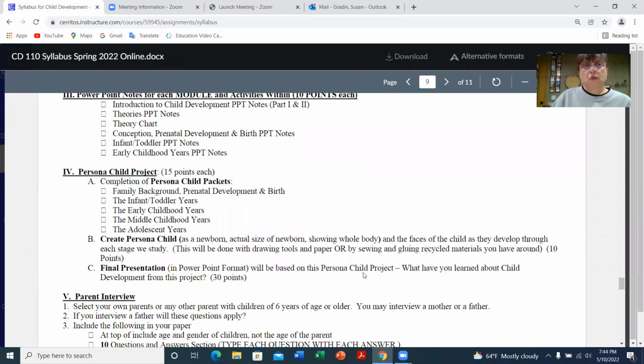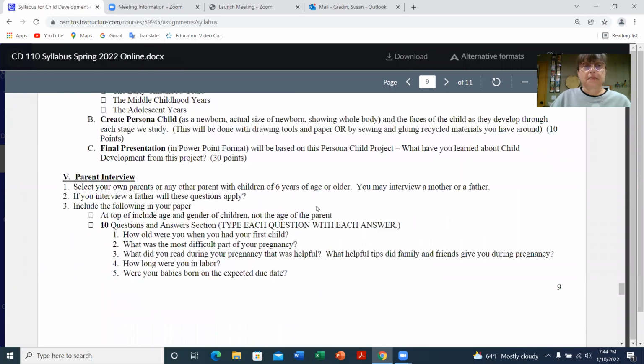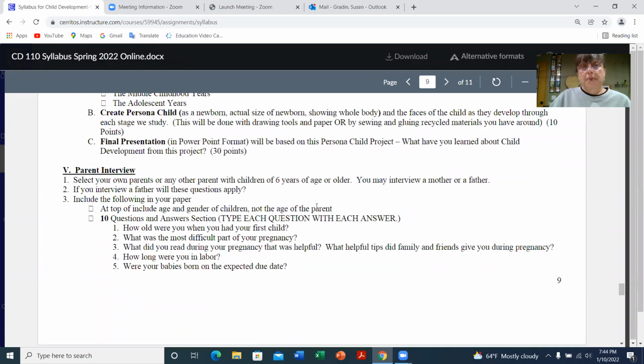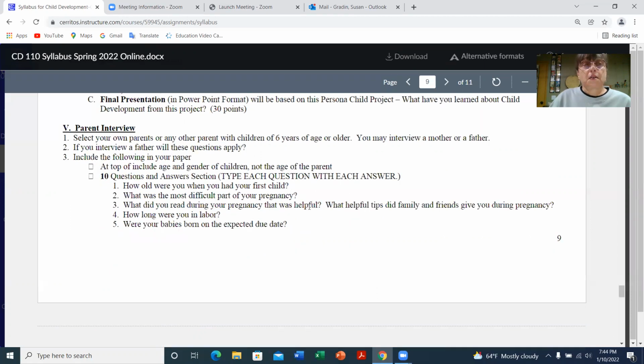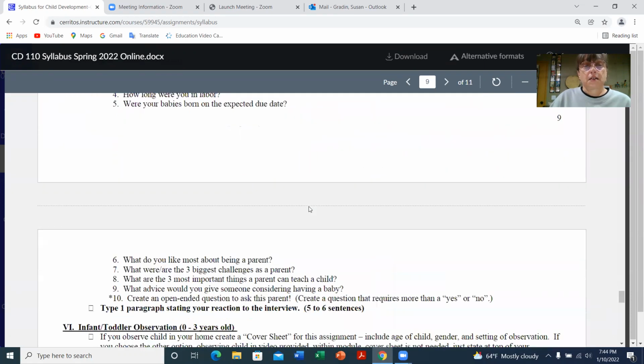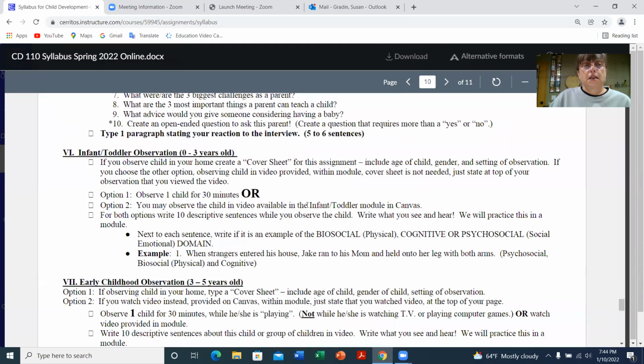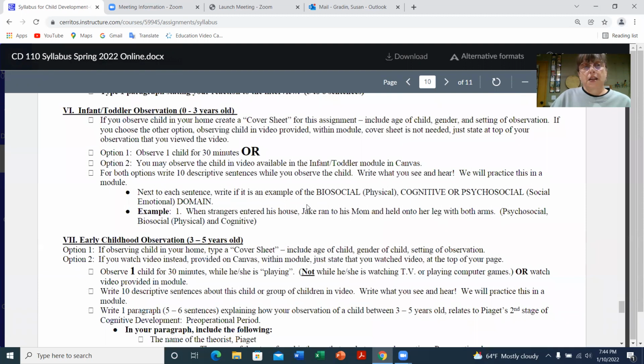And then, like I said, we'll be doing a persona child project where you're going to be creating a pretend child, and you will be answering lots of questions about this pretend child. There will be a parent interview that you will complete. And then an infant toddler observation and early childhood observation.